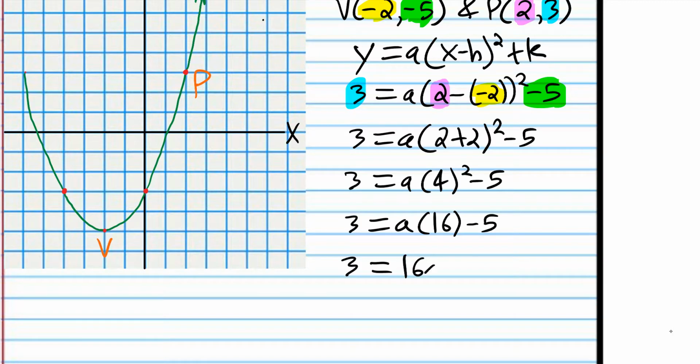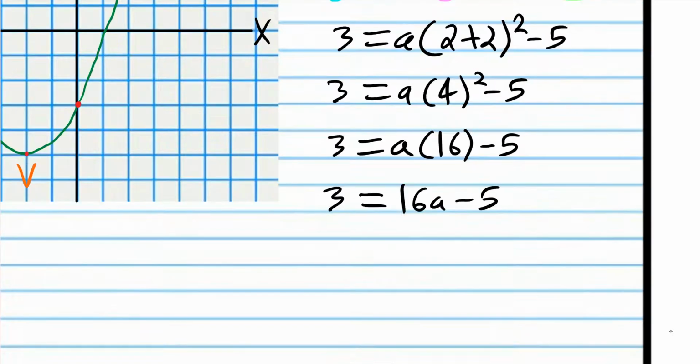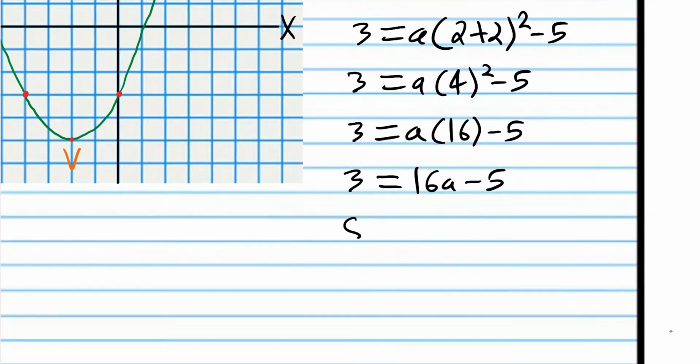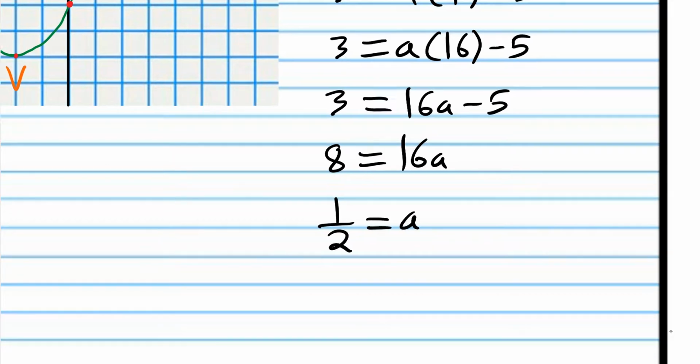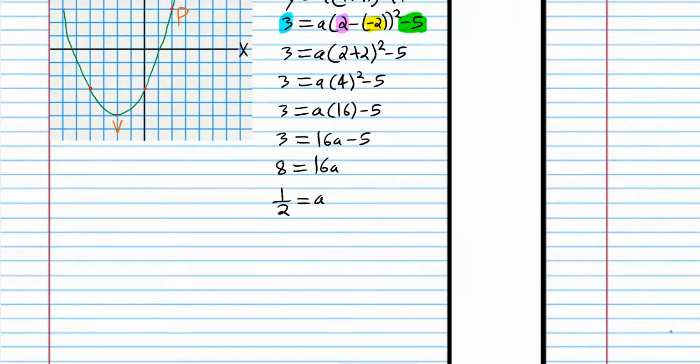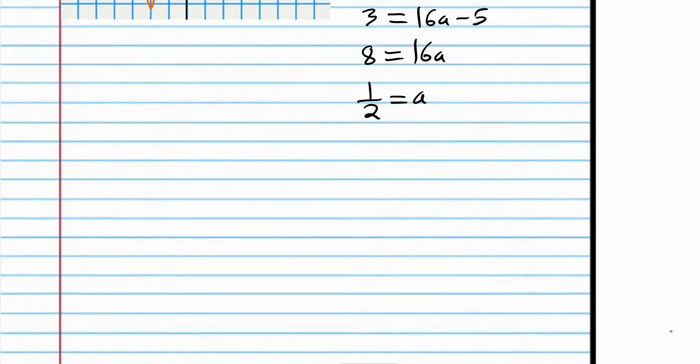and it's traditional to write the coefficient to the left of the letter. Add 5 to both sides. Again, you don't have to show all these steps because this is just pre-algebra stuff. But I'm just doing this to give you a chance to have a little review of the basic algebra. So now we know that a is 1/2. So now that we know a is 1/2, we can write the equation of the parabola that was graphed up there, which is the whole point of the problem.